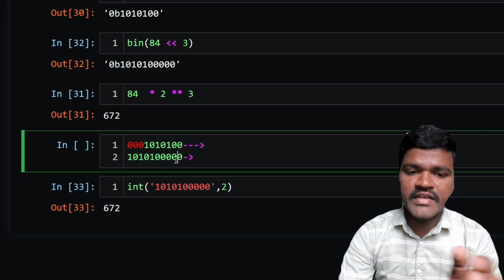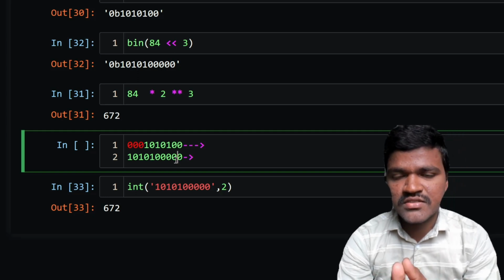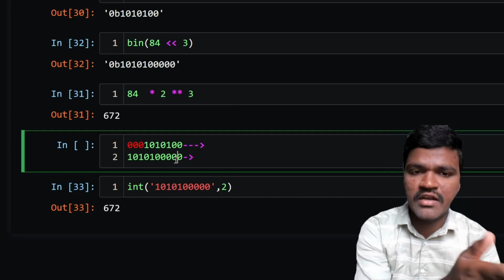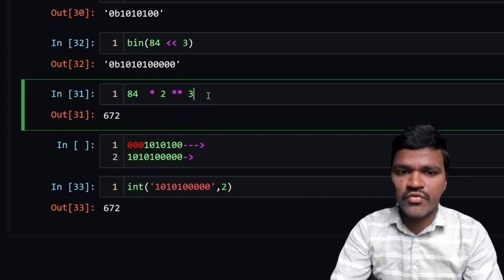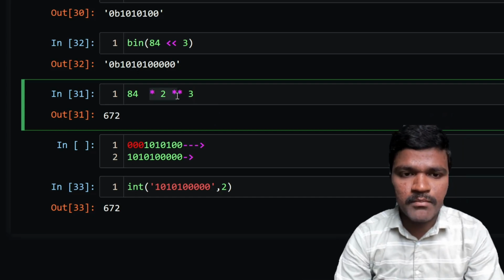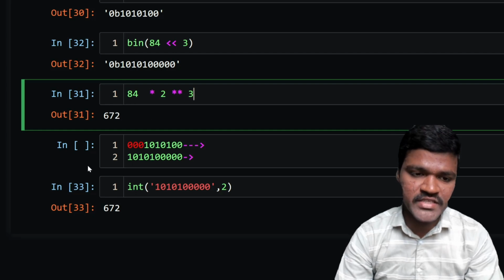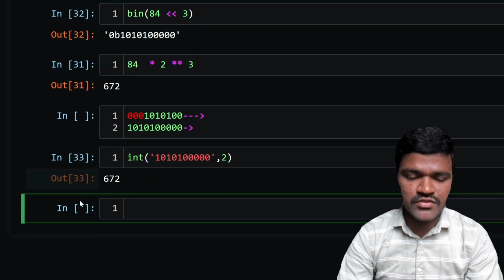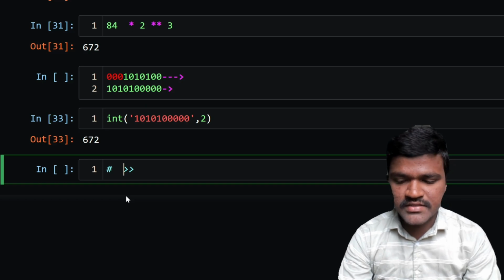It will initially have zeros at the beginning. By mentioning that shift, the binary value is moved to the left side by that many steps. To calculate, we can also use this way, by multiplying with 2 raised to the power of how many shifts we are mentioning. So that is about left shift. Let's go and understand right shift also. Right shift is represented with something like this.